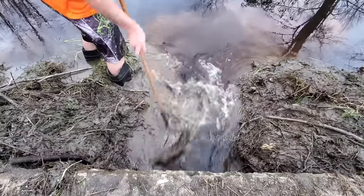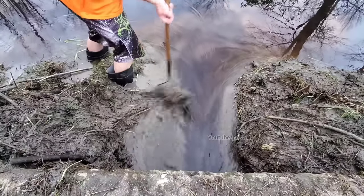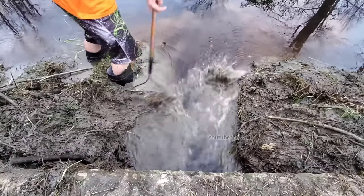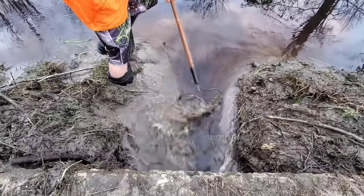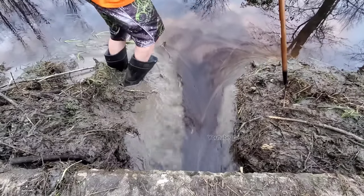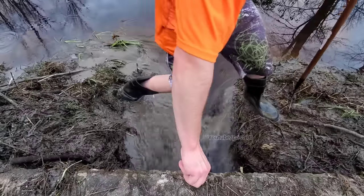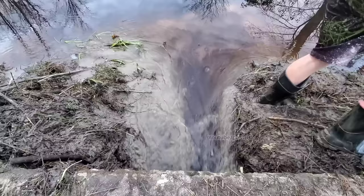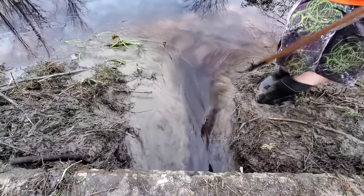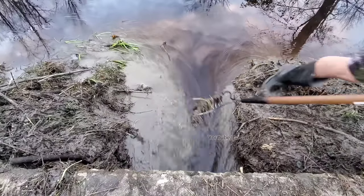Things are drain back real fast. I just flung some mud up in my boot. Alrighty. Gonna get some from the other side now. So much of it.